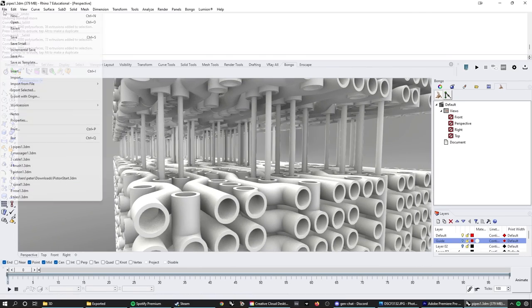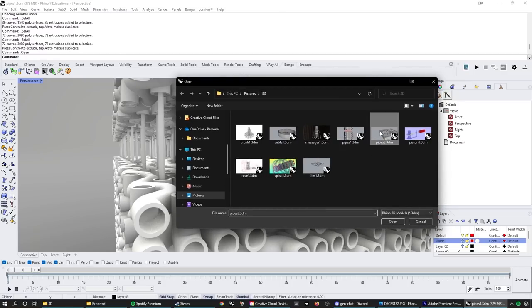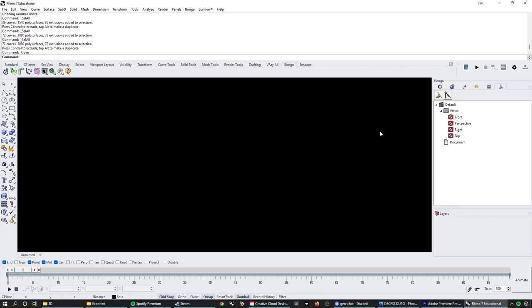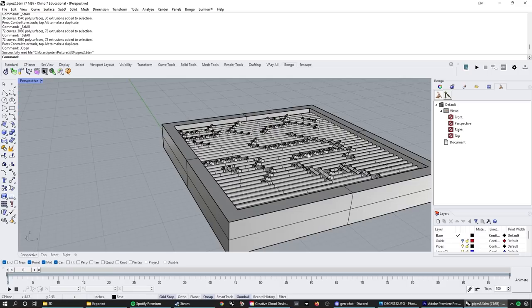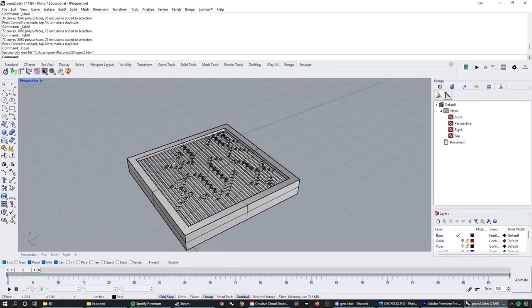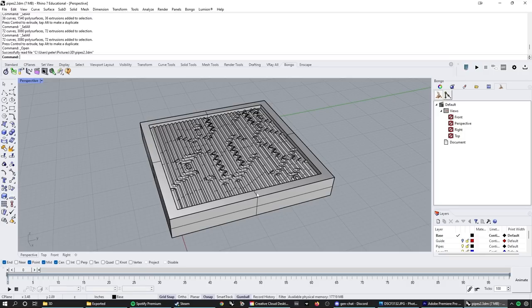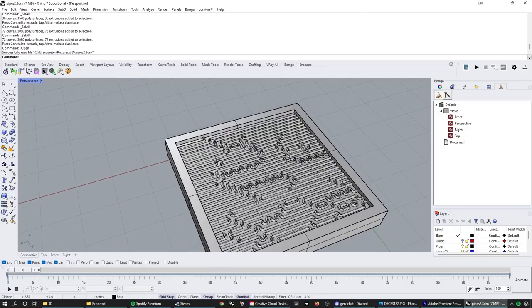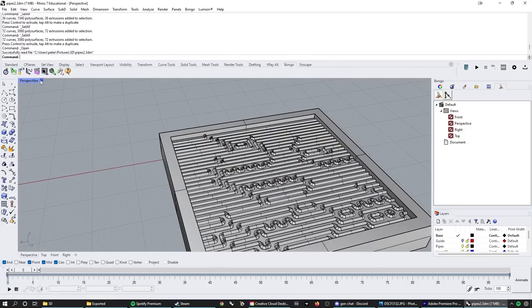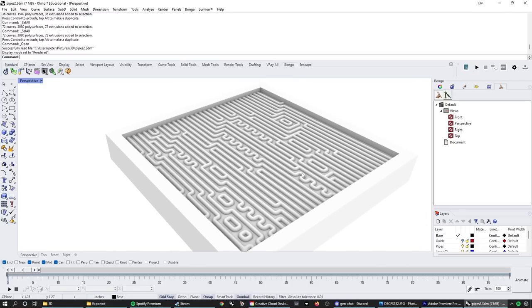All right. Show you a different one. No, I'm not going to save the changes to that. This one. This one I made to 3D print, and I actually 3D printed it. I'll show it to you later. It's like 2 or 3 inches along each side. You can be a judge of how.